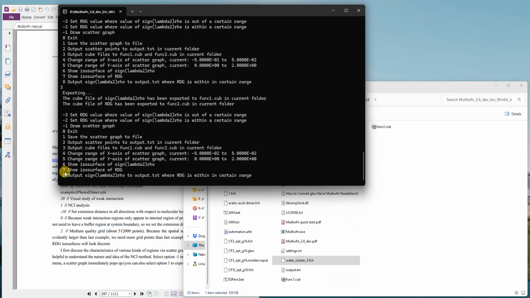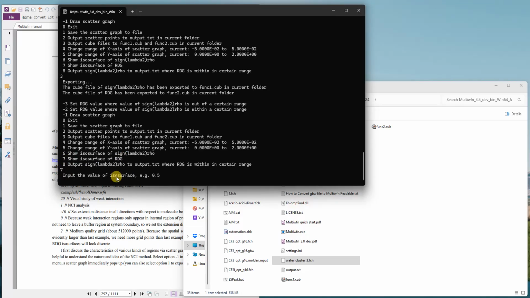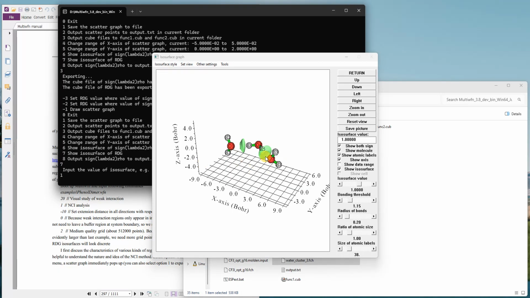Now if you want, you just write 7 and press enter, and then you input the value of the isosurface. It's just the size of the isosurface. If you write 0.5, it's a bit small, and if you write 1, it's a bit bigger. Now you see you can visualize the isosurface here, which is good, but it's not easy to rotate.